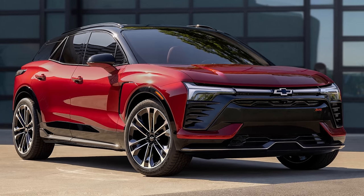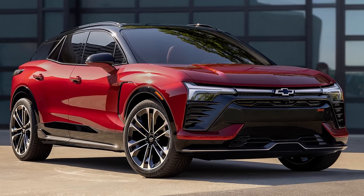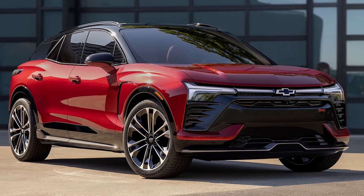Now, there is one really great benefit here, which is the Blazer EV SS seems like it's going to be a massively good value. That car seems like it's going to be in the $66,000 to $68,000-ish range. And given that this is $60,000, you pay $6,000 more, you get the same range, and you get double the power. That seems like kind of a no-brainer to me. That's a pretty obvious situation. Some people aren't going to want the power, and so they're not going to do it. But to me, it's such an easy choice.